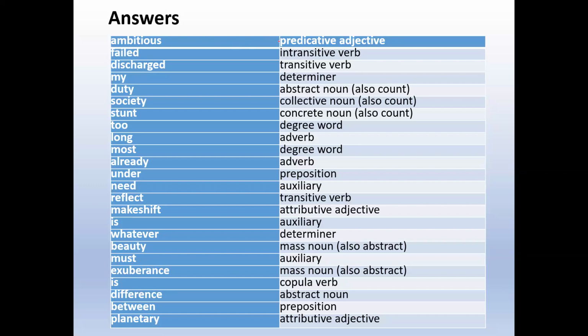By now, I suppose you should have some idea regarding predicative adjectives and attributive adjectives, the two basic categories of adjectives. And when you talk about the verbs, transitive verbs, intransitive verbs, and also ditransitive verbs are there, right? And when you talk about the nouns, so many categories, proper and common nouns. And under common nouns, collective, concrete, and abstract noun categories. And on the other hand, you have count nouns and mass nouns, right?